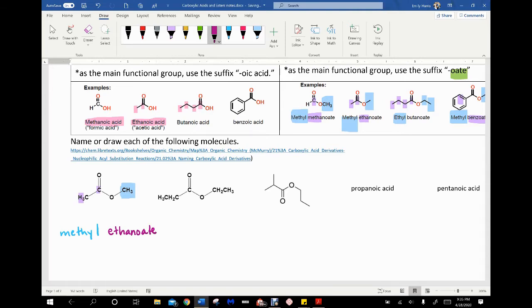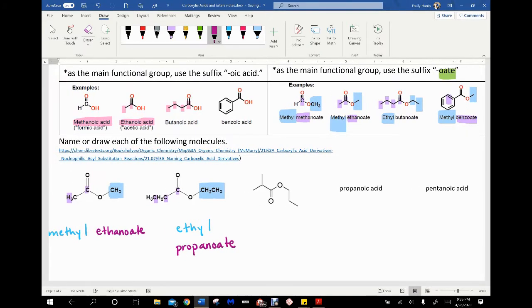Now let's give it a try for the second compound. So on the right of the oxygen here, we have 2 carbons, which in this case is an ethyl group. Then on the carbonyl side, we have 1, 2, 3 carbons, which will go with the prefix prop. So this will be ethyl propanoate, or propanoate if you'd rather say it that way. And then we have our last ester here. So again, on the oxygen side, we have 1, 2, 3 carbons. So we'll start off with propyl. And then on the carbonyl side, we have 1, 2, 3 carbons.